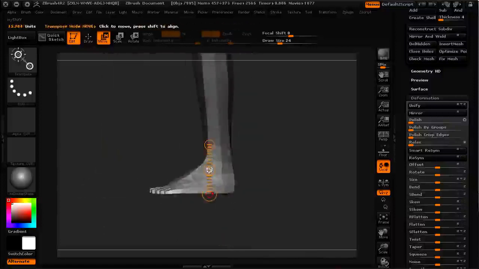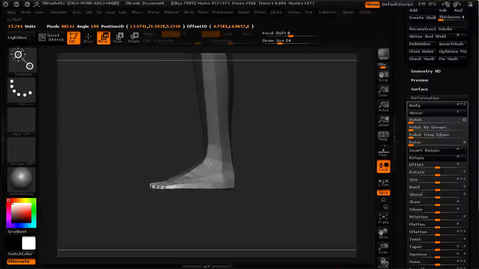Okay, and that looks more like the feet that we know from this guy. And I'm going to take off that half centimeter up here as well.